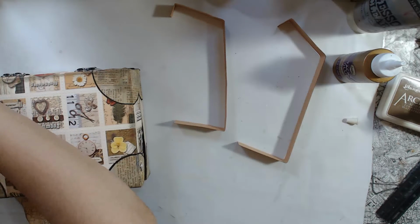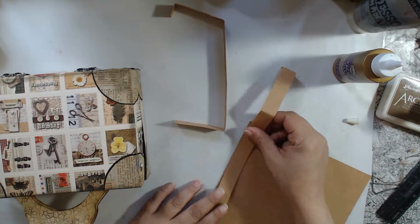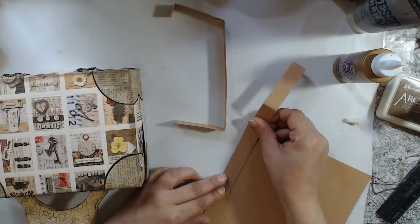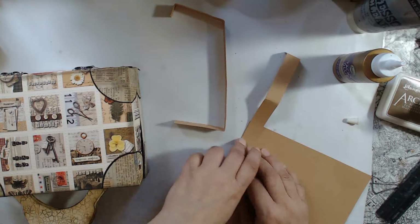Let me see if I can just maybe do it from one of these. Excuse me. Maybe I can do it from one of these scraps. I felt like my voice was going away somewhere. I'm like, where are you going?